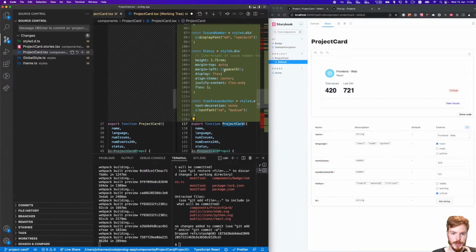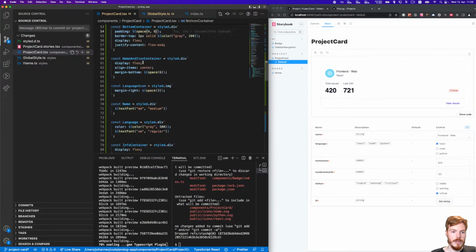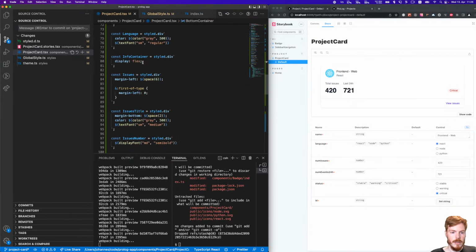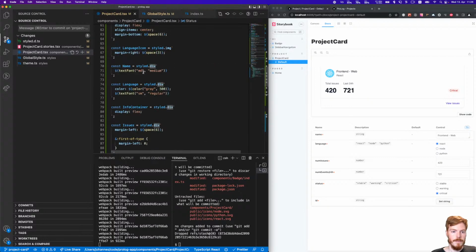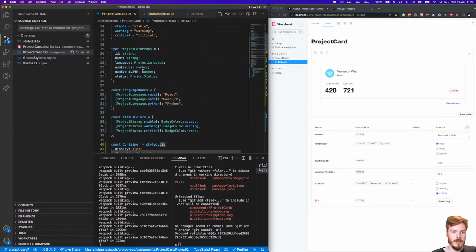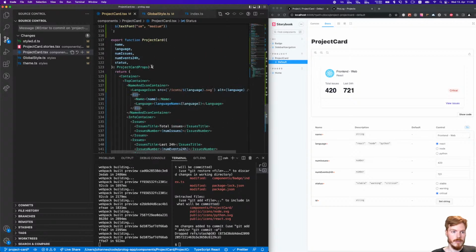Some people prefer to do it like this, to have everything in one place. Others like to have them in separate files. I usually have them in separate files, like the style components in one file, like projectcard.style.tsx, then the types maybe also in a separate file, and then this one in its own component.